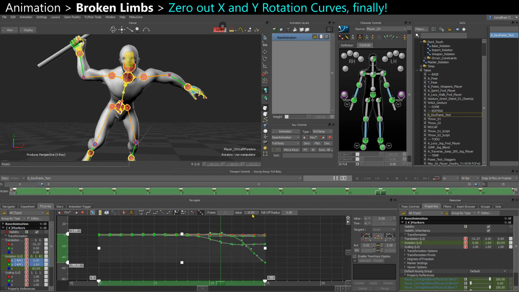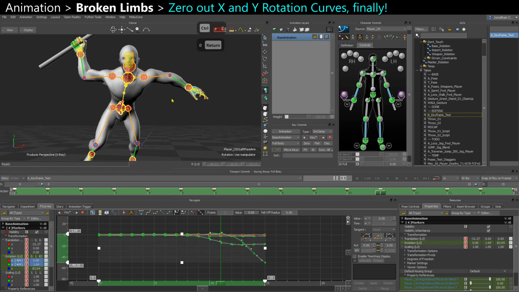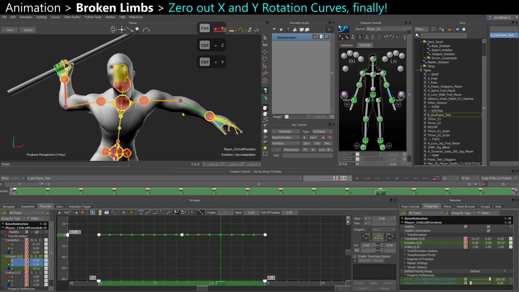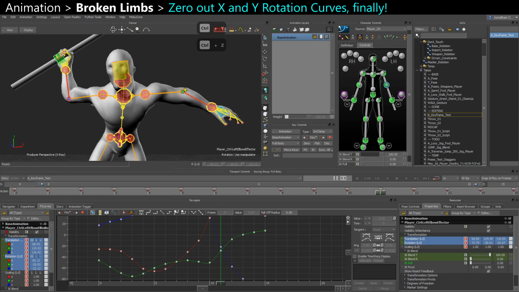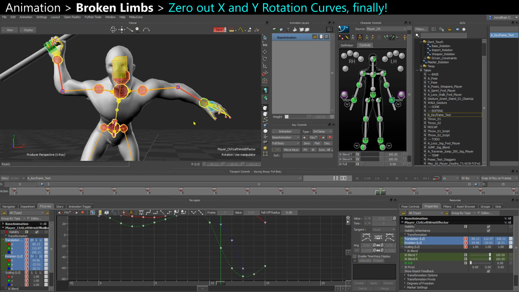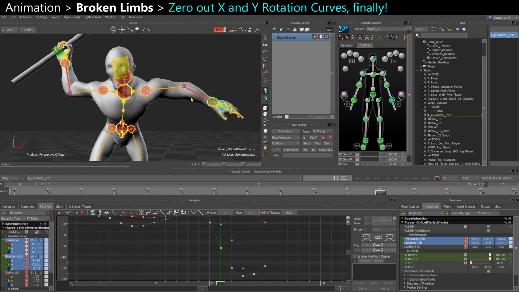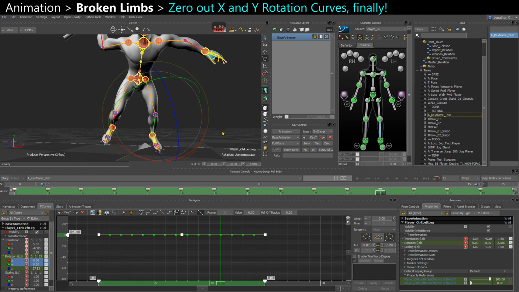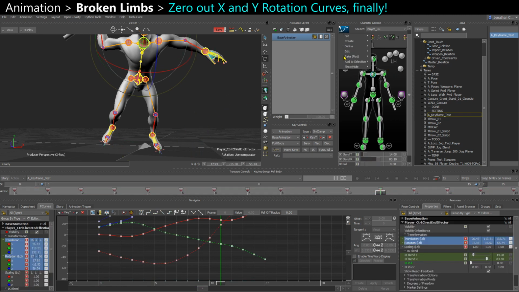And now if I take everything, zero it out. This time it almost looks like nothing happened. Because it kept the positioning of the elbow, the positioning of the hand and the rotation of the hand. So my world space animation looks like it's the same, but the limb itself is actually fixed now. I have zero on X and Y. Same for the legs. And again, I can bake that up.